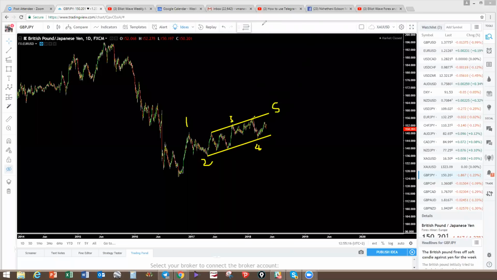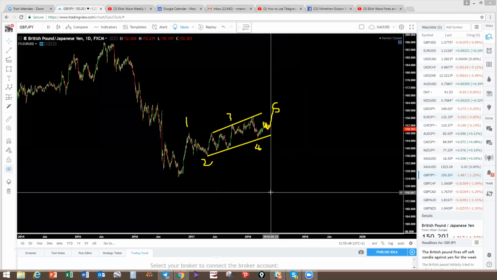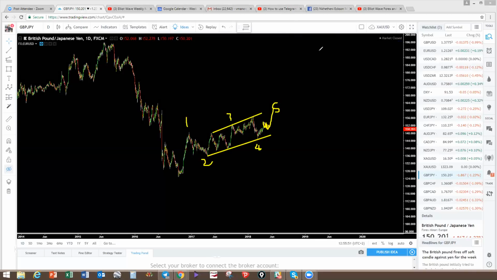Let's just fix that. So all of these may be in A. Let's just draw it cleanly. This diagonal there: 1, 2, 3, 4. So we should possibly get 1 more here, if that's a diagonal. Let's go to this last piece and see if we're going to get this last move of 5. What's important to note here is that this wave 5 cannot be longer than wave 3, and wave 3 is this one.